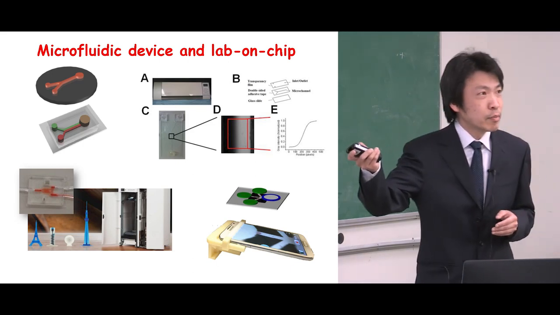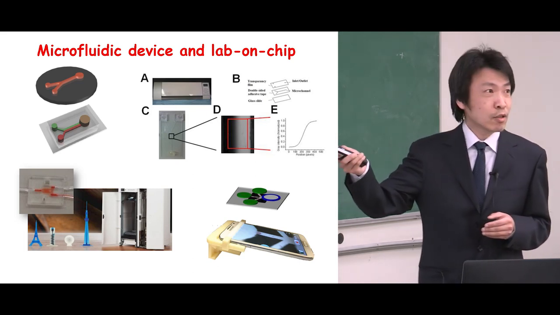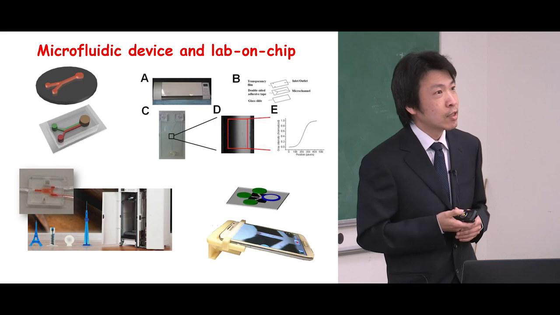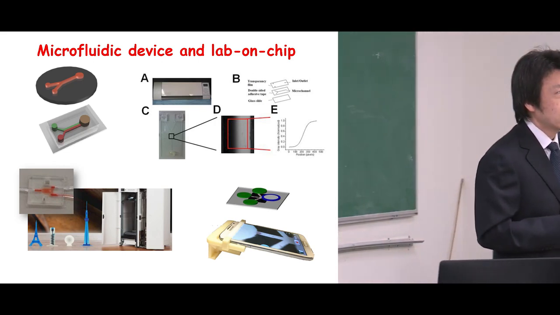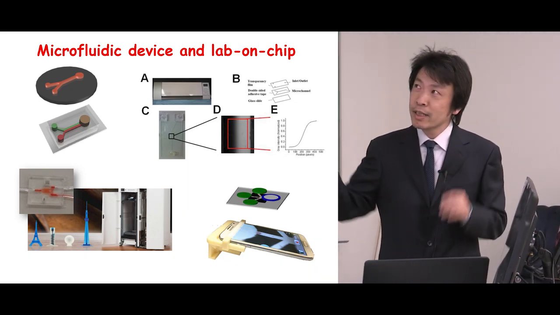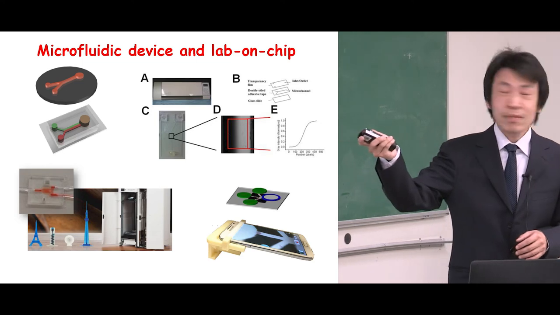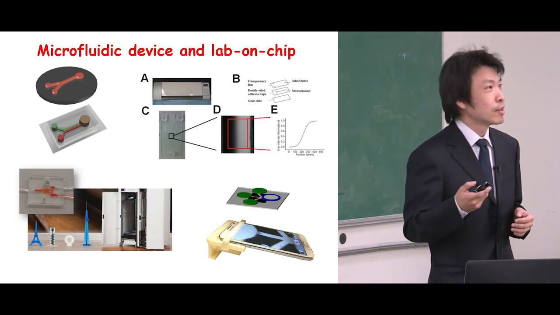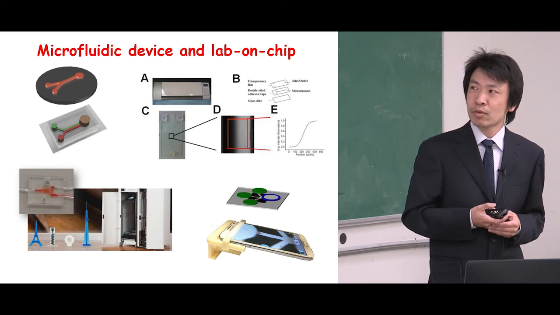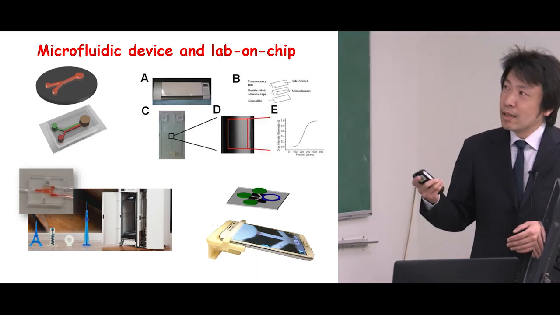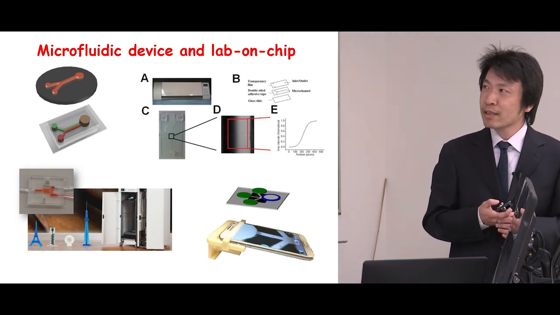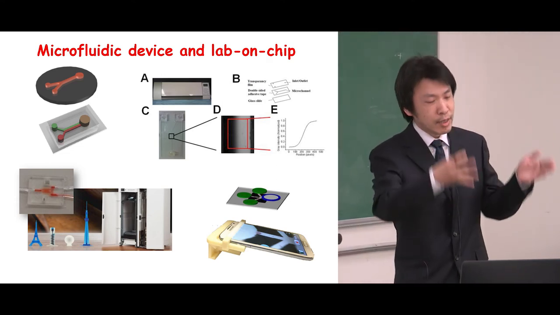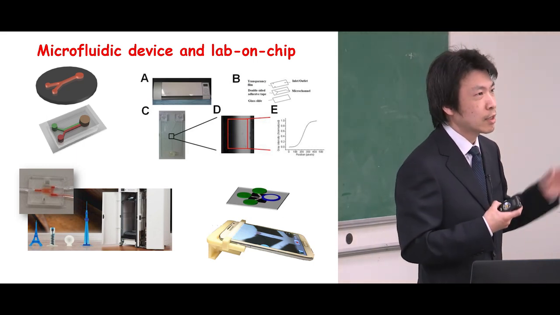And this is one way that we make our device, by photolithography and soft lithography, where we can fabricate the device in polymers. You can also make the device in thermoplastic, or even just cut the channel into adhesive plastics. This is really just using a very inexpensive cutter to cut the device into the plastic. Recently, 3D printing has become quite popular, and many people are using 3D printers to fabricate micro devices as well. One particularly relevant way to make the device is to use filter paper. You can print the channel onto a paper to define the channel boundaries, and then you use that as a device to do your experiment.